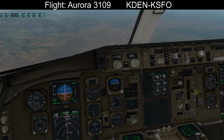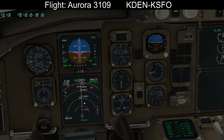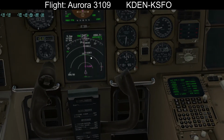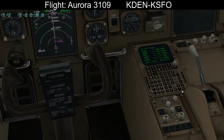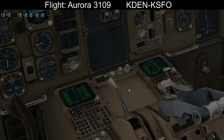Right, coming up to FLOWS now. Let's set down the next waypoint. The next altitude is we've got to be above 10,000 at SEEDS. So we'll watch that. Keep an eye on that. Make sure the plane knows what it's doing. You can see the plane is going to hit 10,000. I will just change the restriction at SEEDS now to above 10,000. There we go. It doesn't really make much of a difference, just kind of helps with the descent profile that the plane's going to have, because we'll be slowing down as well to 250 knots. So we want to make sure that it's all good.